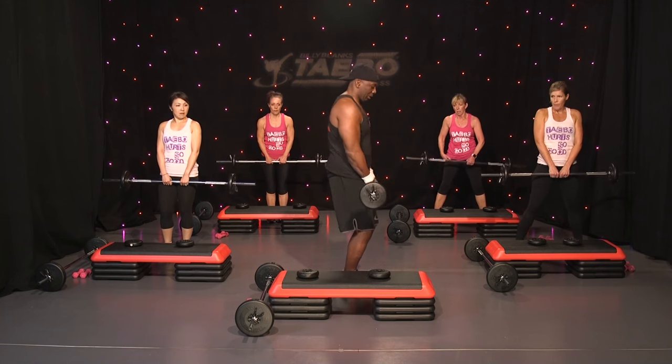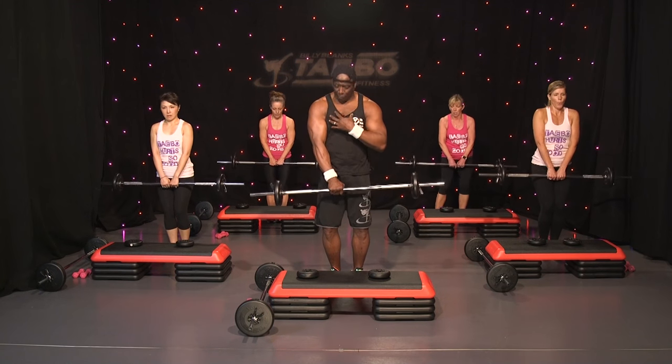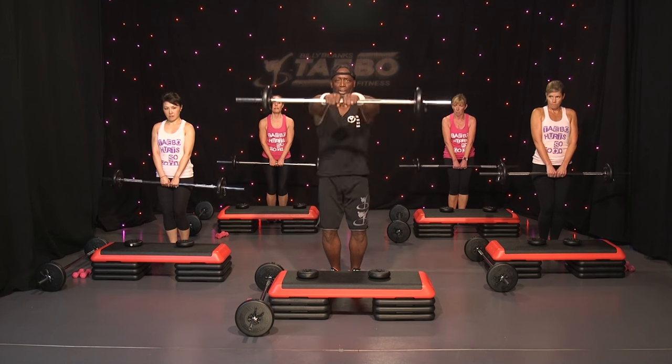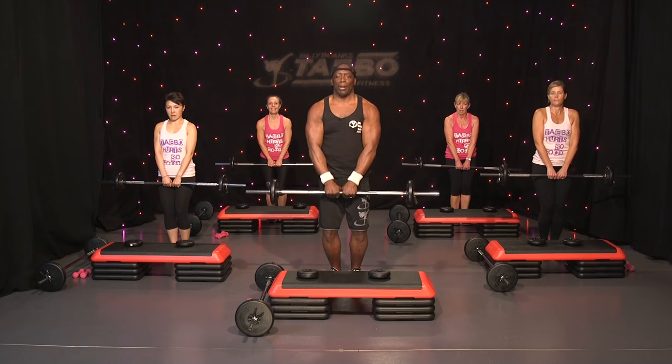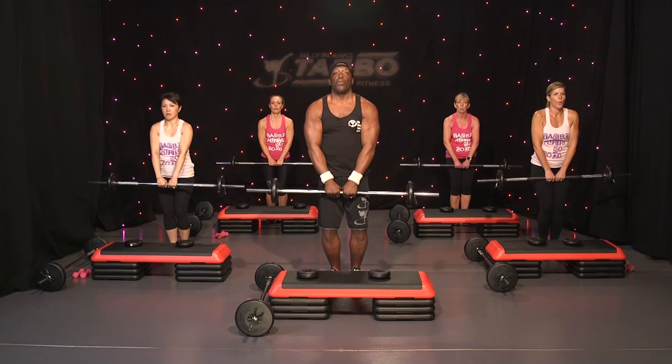Push your butt back. Take your hands. If you push your hands together, you engage your chest and your core. So push your hands together. When I say one, you're gonna lift, take it down. You go up one, up two, up three, take it down. Ready, up one, up two, up three, take it down, four reps.